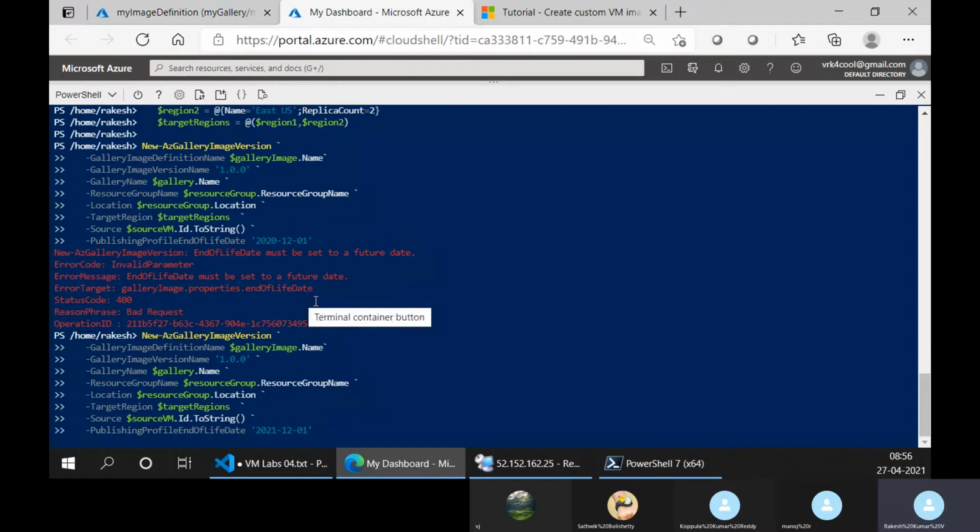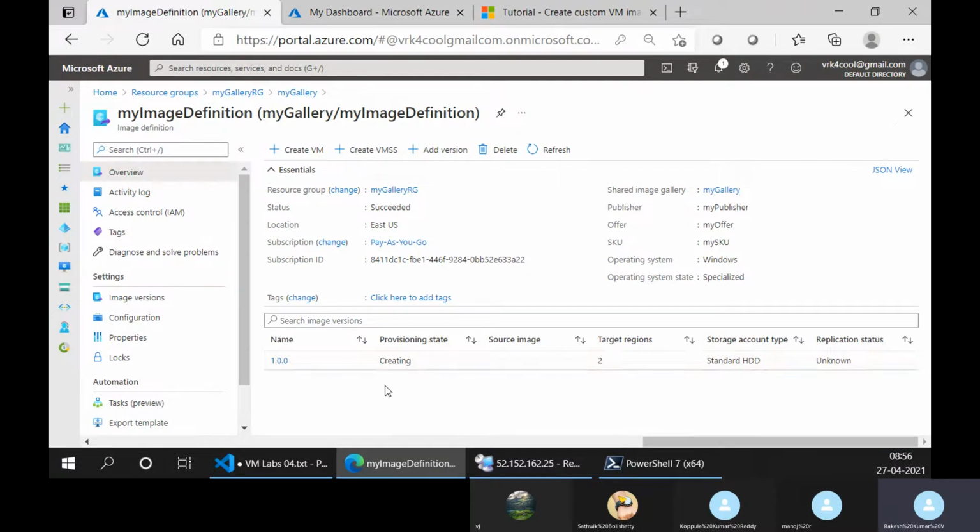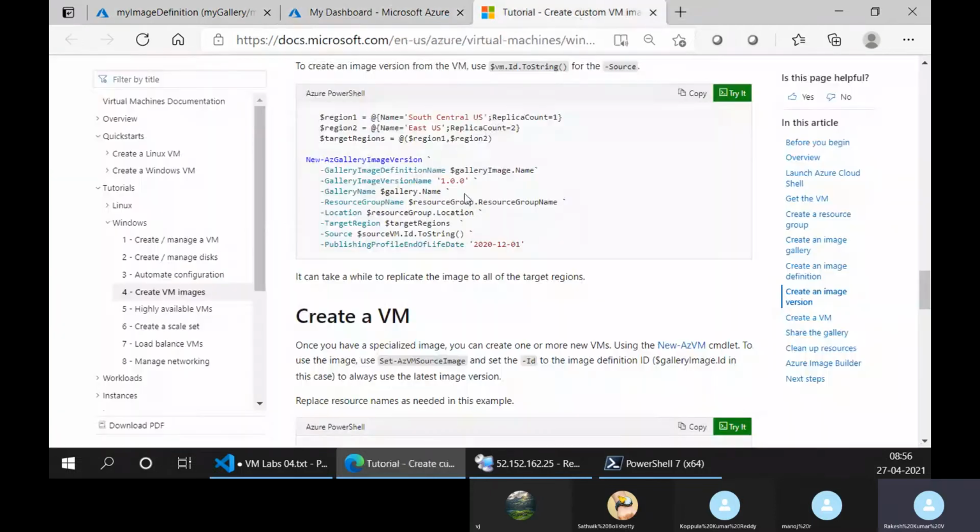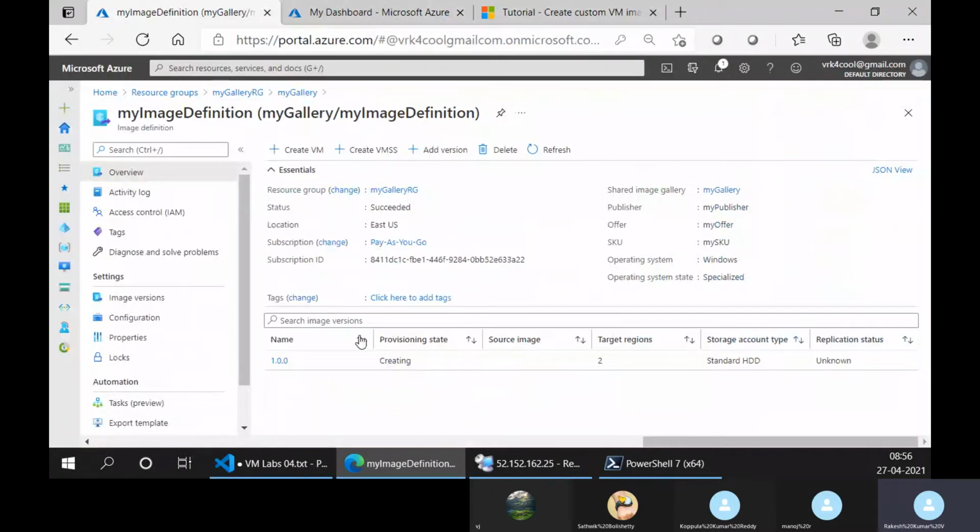But with the image gallery, creating an image here will take some 10 minutes, and if you want to replicate that same image in some other region, it is going to take another 10 to 15 minutes. Because when you take an image, can you guess what the image size would be?